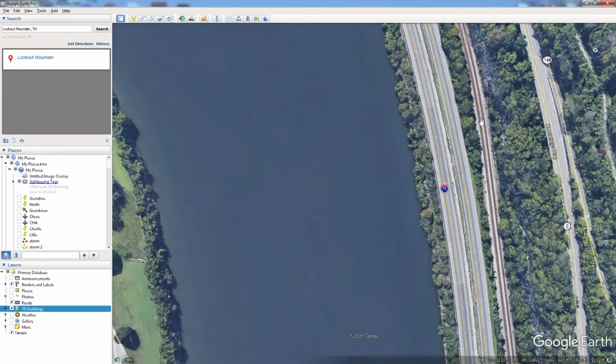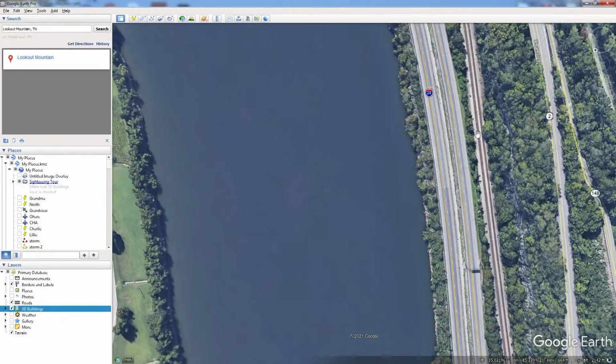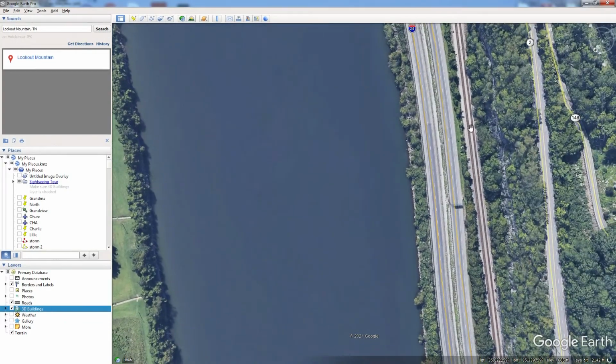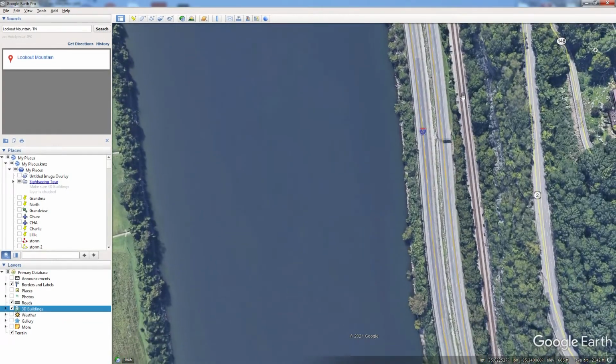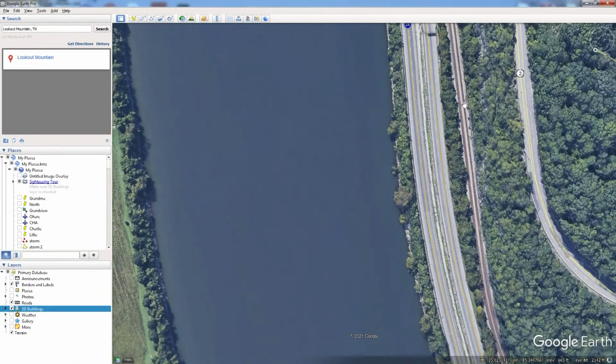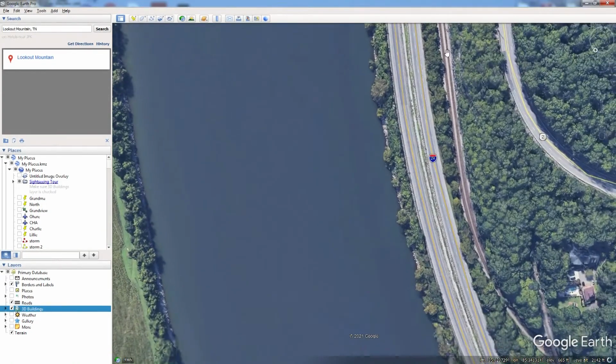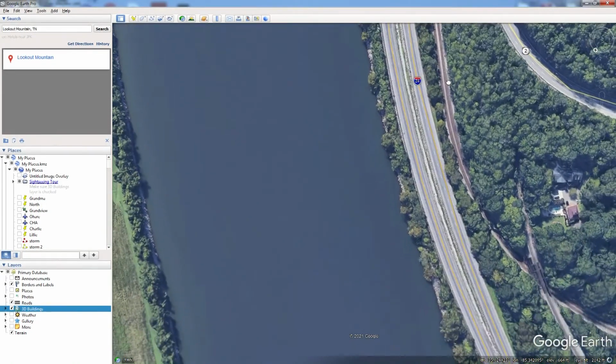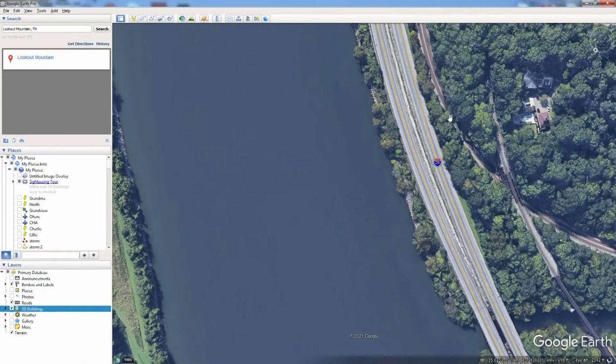Sometimes, as I've mentioned before, in Google Earth it's a little difficult when you're at the base of a steep mountain or a hill to get an accurate measurement. Still maintaining about 665. There's 666 again.